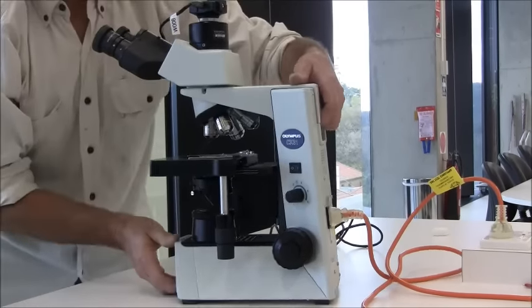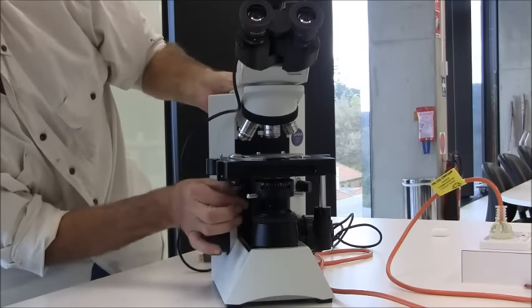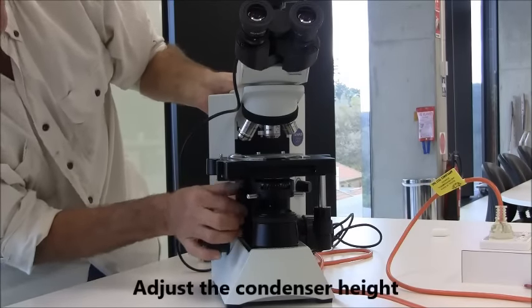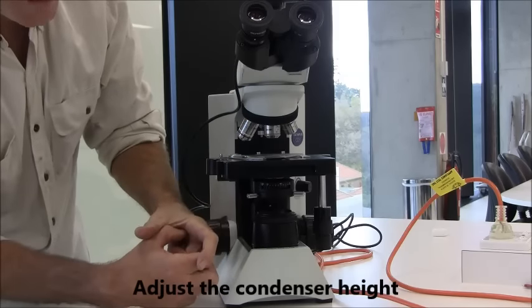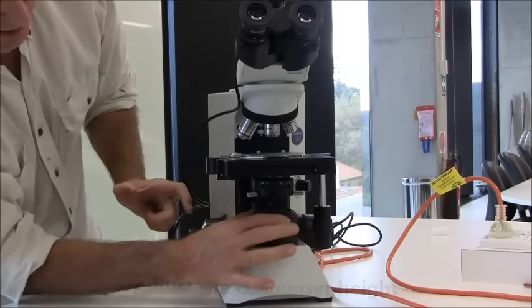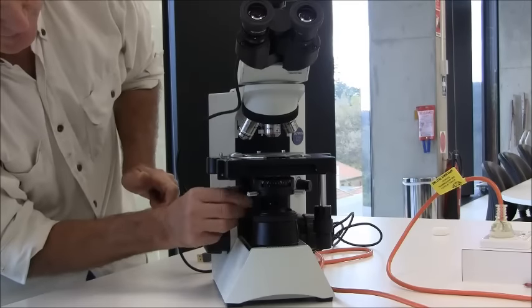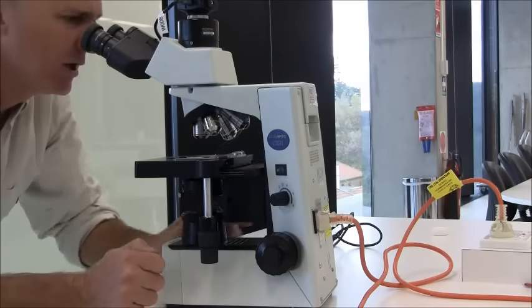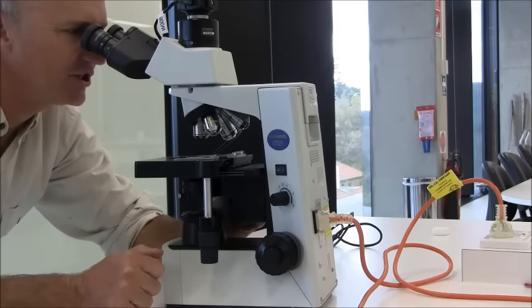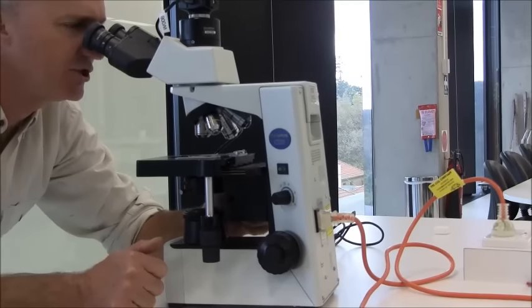Then, looking down the microscope, you adjust the condenser up and down until that shadow, that closed ring you've produced by rotating this dial, is sharp. So that is the focus of the light source. So I'm going to get that nice and sharp, as sharp as you can.